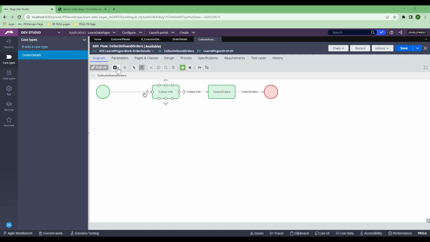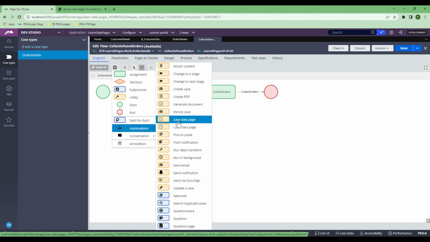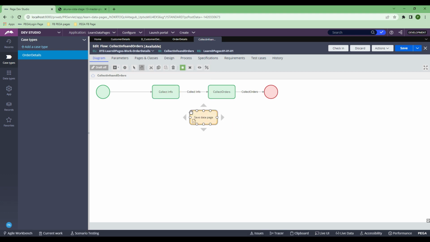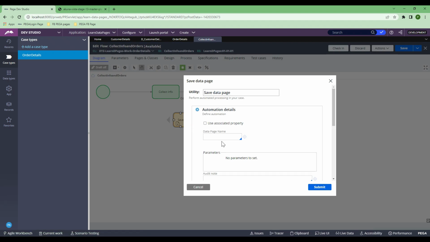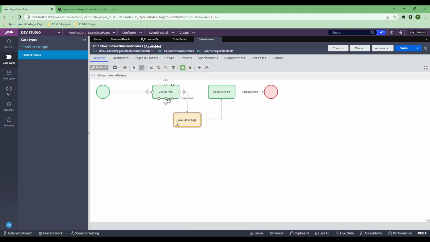Now all I need to do is add an automation shape called save database. I add save database in between collect info and collect order, because you know collect info is the place where you collected all the info and edited the changes, the email ID. Now I need to connect the connector from collect info to save database and save database to collect order. So whatever you have changed will be part of the database in the clipboard, and when this shape is there and we manually trigger that savable database, Pega will go and save the detail.